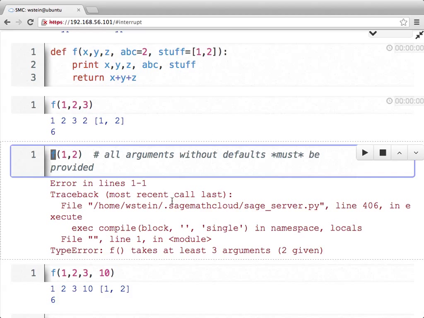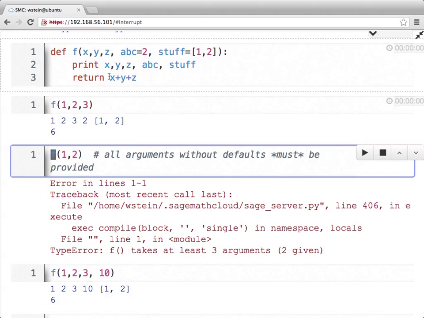Yes? So you can skip A, B, C, and stuff, but you've got to give C. Exactly. Any argument where it has a default value, you can skip it, and it gets that default value. But you must give all the positional arguments. By the way, there's some major subtlety to the default value.